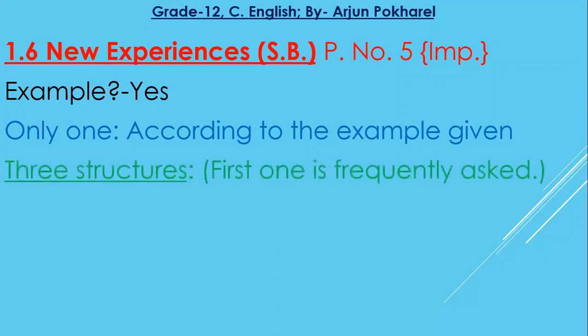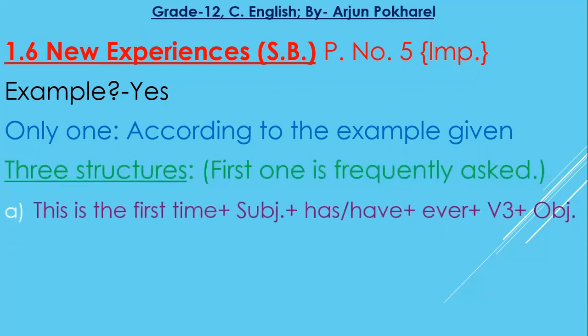But there are three different structures, three different ways of expressing our new experiences. The first type of example will be asked frequently, so you have to mostly focus on the first type of structure. The first structure is "This is the first time", because this is your new experience.